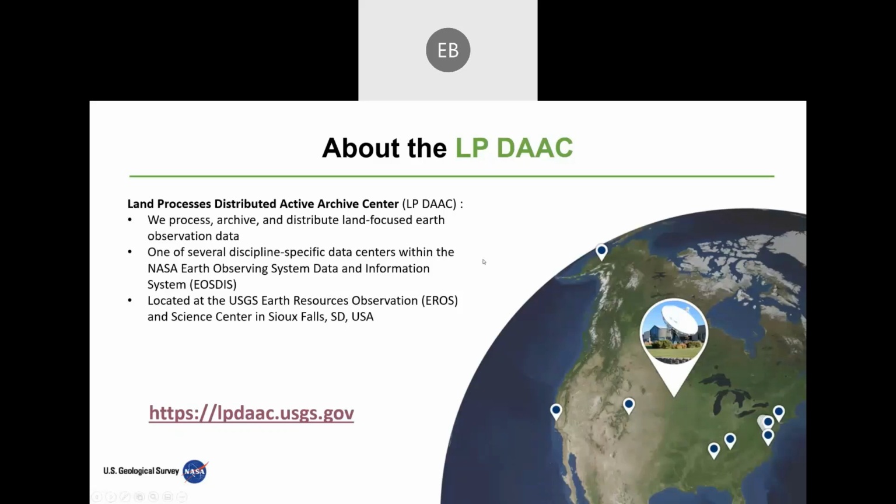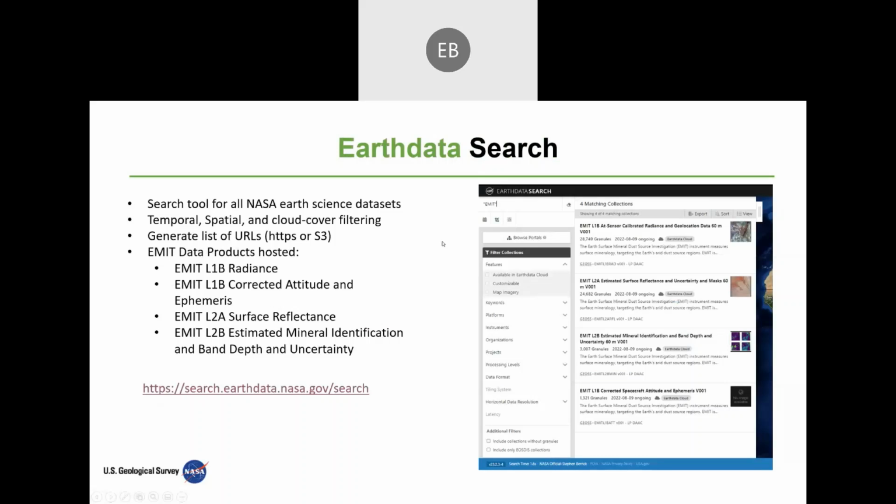And so, like I mentioned, there's sort of three tools for finding the EMIT data. That would be Earth Data Search, which I know I've mentioned. And then there's the programmatic way to basically use Earth Data Search, which is the Common Metadata Repository API. And we have some resources that explain how to use that. And then there's also VISIONS, which Phil's going to talk about during the next section. And so Earth Data Search is kind of a one-stop shop for all NASA Earth science data sets.